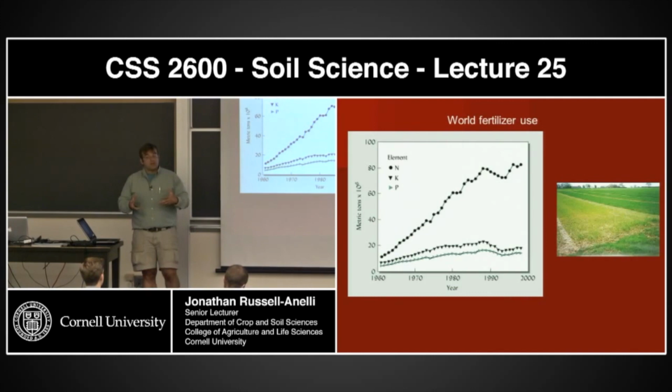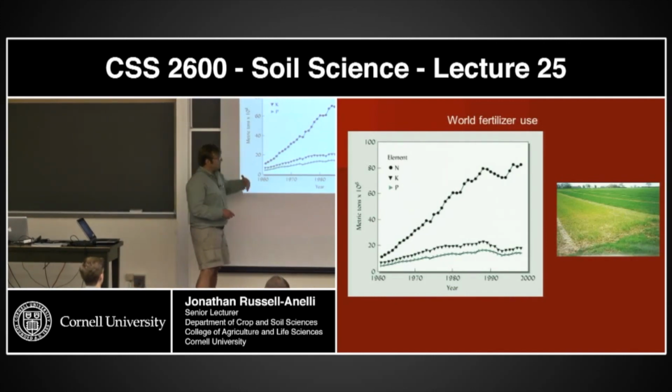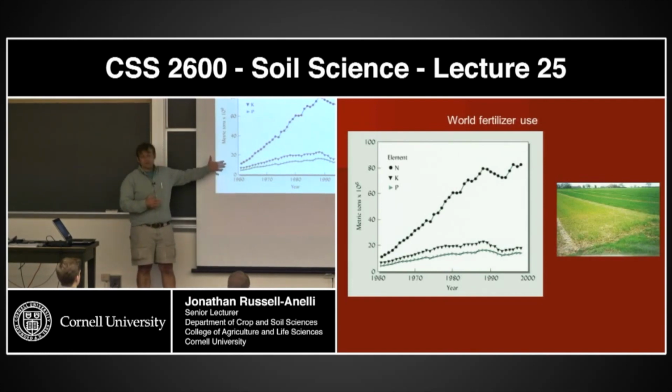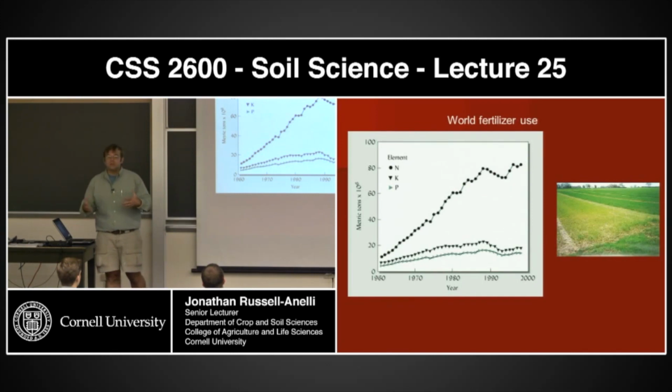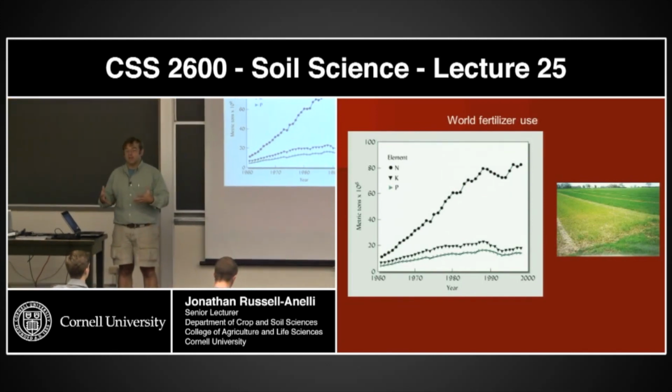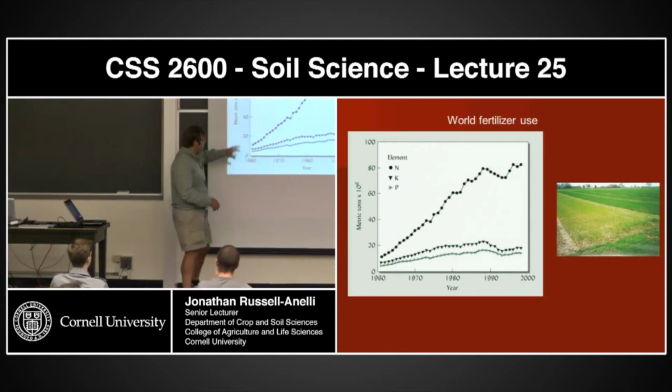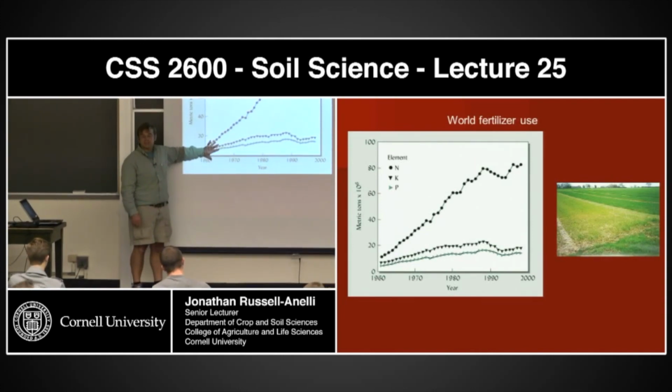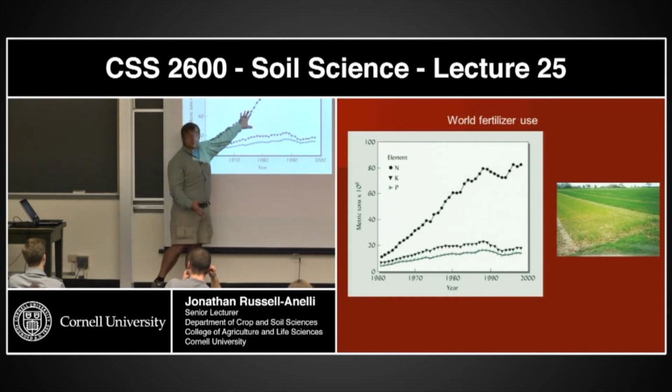The other big source of nitrogen is fertilizer. Okay, I threw this in here basically to give you an idea about how, this is basically the green revolution. But it gave you an idea about how much more fertilizer, or the increased use of fertilizer we've seen over the last few decades. Okay? Basically, sometime in the middle 1960s, we started having the green revolution, which was basically agriculture through fertilizer or through chemistry. Basically, we saw a lot of nitrogen fixation going on from an industrial sense. This nitrogen was then fixed and started to be used.